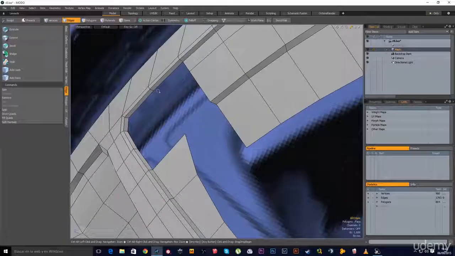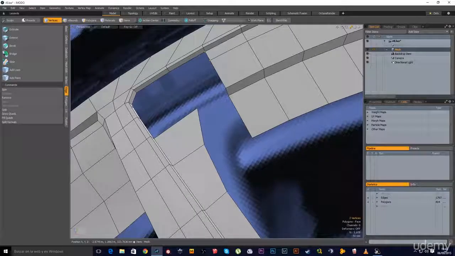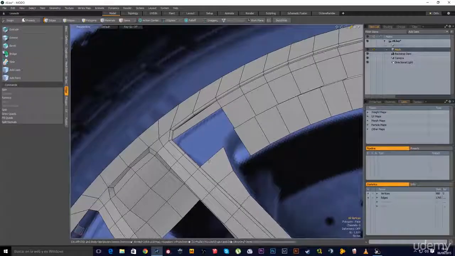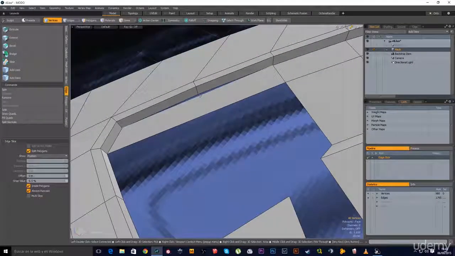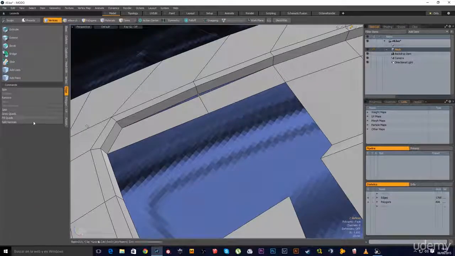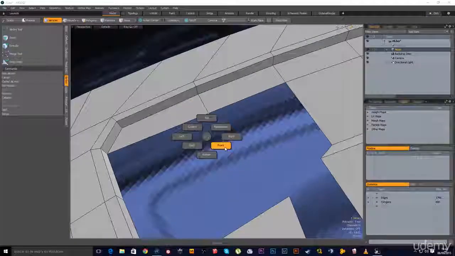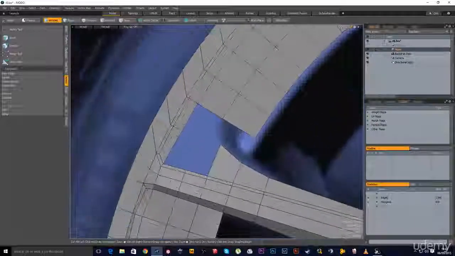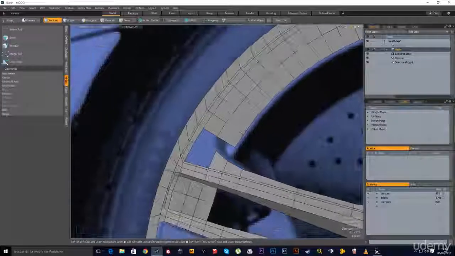So I can now patch this: 1, 2, 3, 4 vertices, hit P. Okay, and I can make a cut here and join these vertices, and from view, this is not completely necessary, but I want to make it.